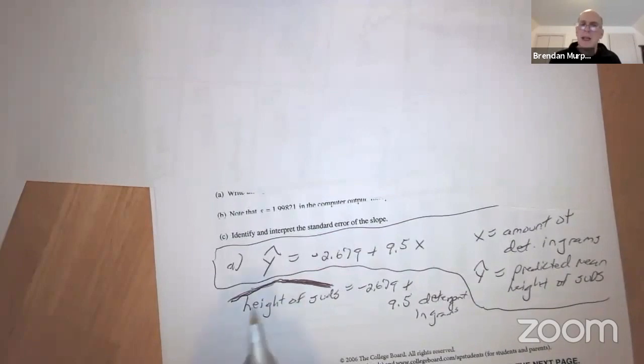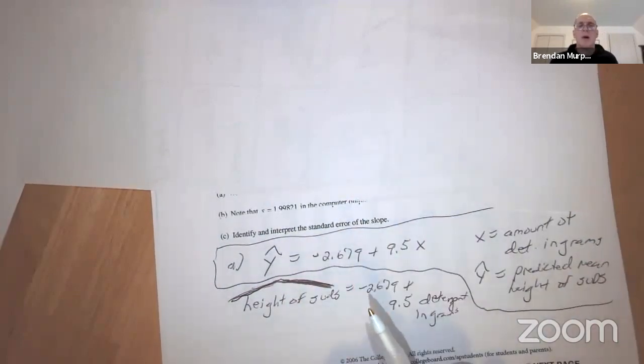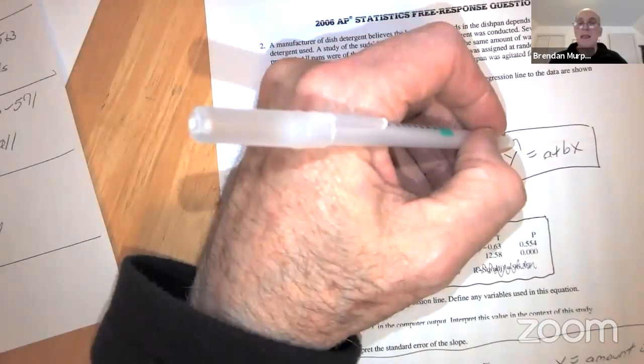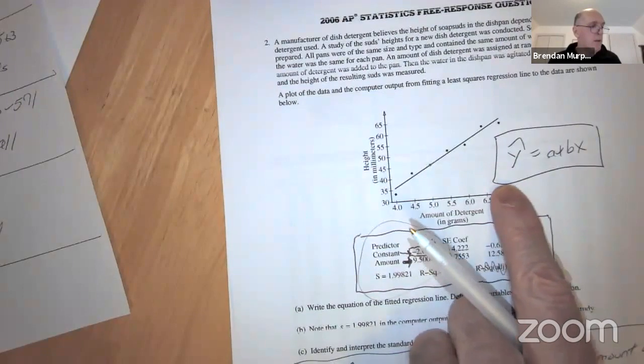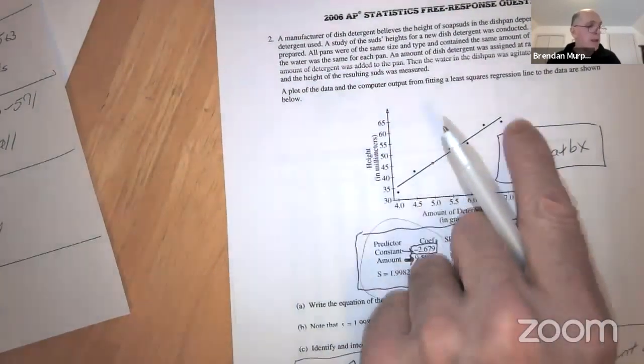This one here is just another way to do it. And again, your teacher or your book may have a specific way of doing it, and I'd follow the book, but please know that both of those are acceptable. So that's a quick review of the homework. And again, this concept here of coming up with the least squares regression line, my sample line based upon my 7 data points.